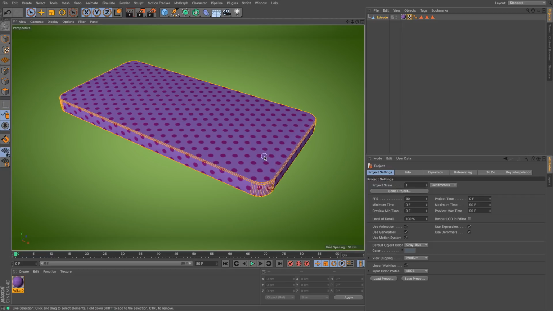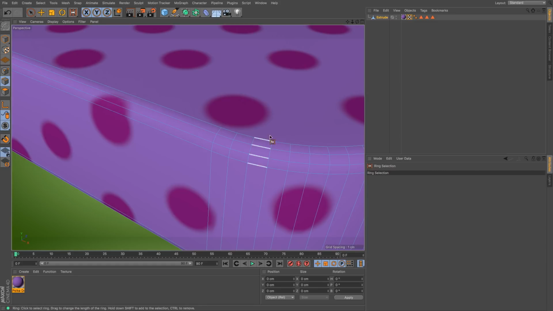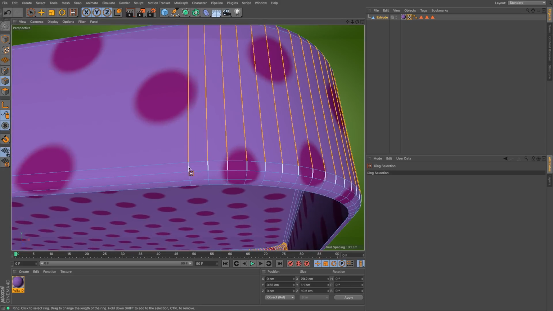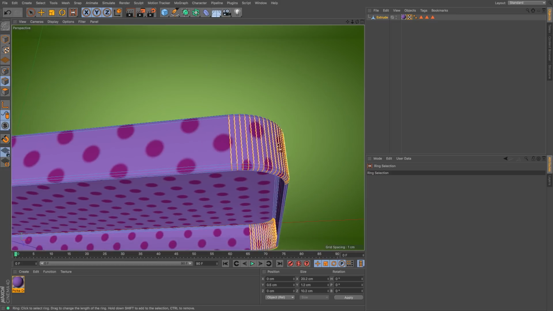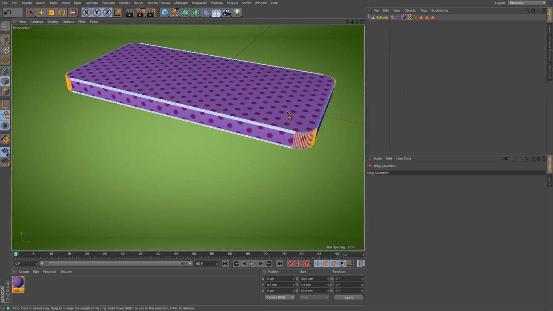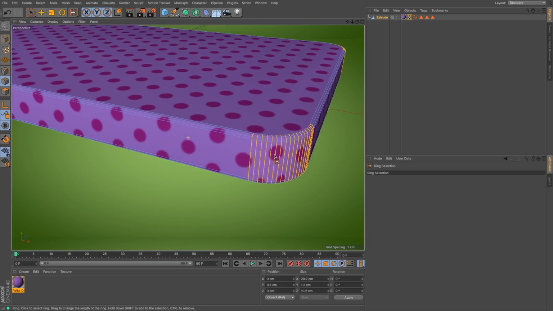And what do we do in this case? Well, we keep these points because we're going to use a similar method, but then I need to select some edges. So go to the edge selection tool, zoom in here, go to your select tools and select the ring selection. What this will do is allow you to select all polygons going down here. So I'm going to click on this, then shift click here, shift click, shift click, go all the way down, shift click, and shift click. And I've selected all these rib edges. I call them rib edges for no apparent reason. They look like ribs, don't they? Anyway, from top to bottom, I've selected all these edges.